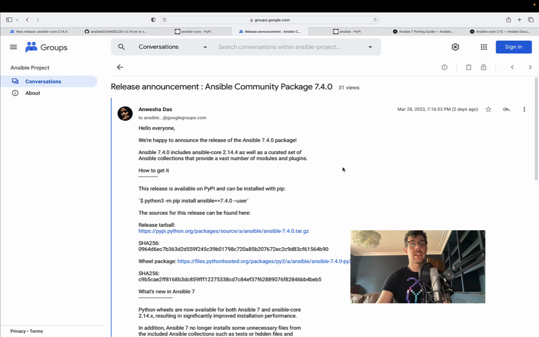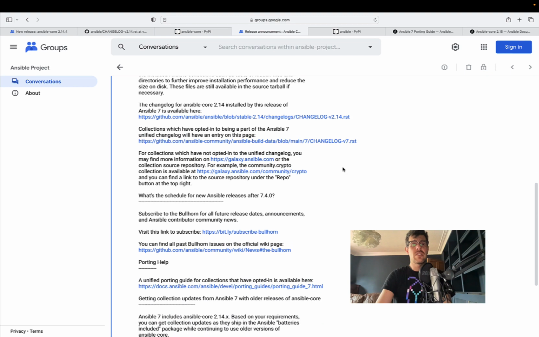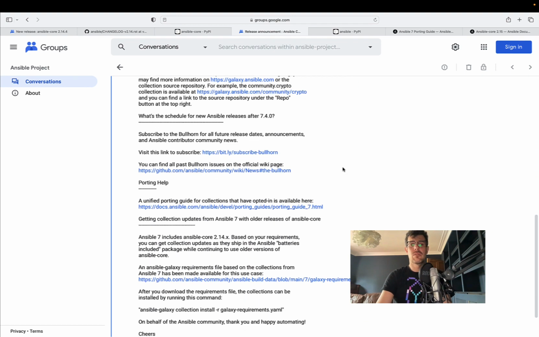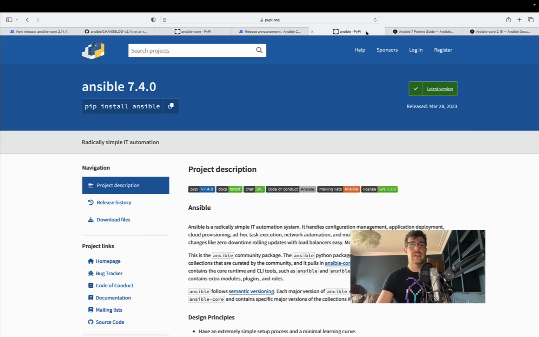This community package is 7.4.0 and includes Ansible Core, the latest release of Ansible Core, plus some selected Ansible collections. What is included? The changelog refers directly to the 2.14, and as you can see, it is already available as well in the PyPI registry.